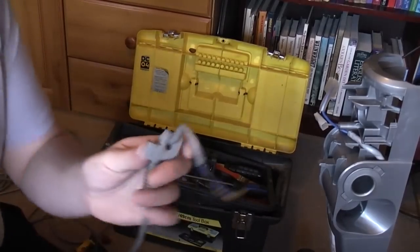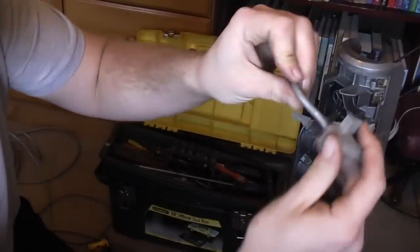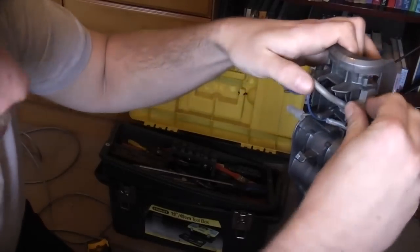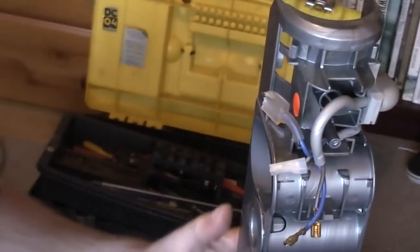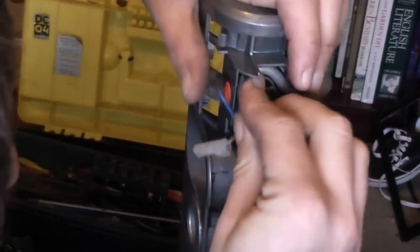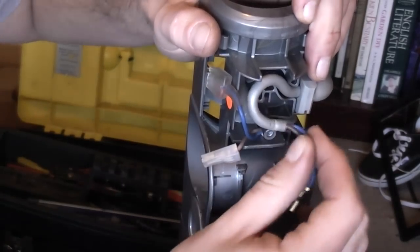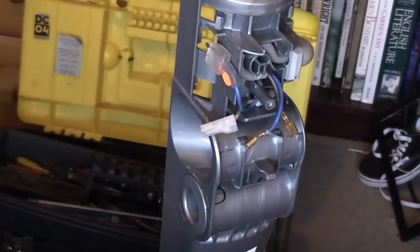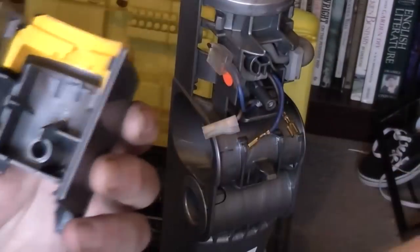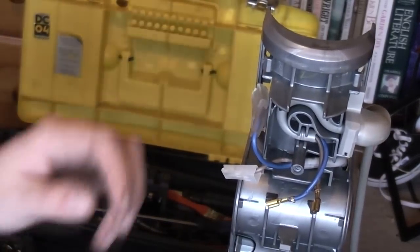Luckily this end is still bent, which obviously goes around the cable guide. However, if it's not, simply slot the elbow in like so. Then you're going to have to offer it up. The cable just needs to go around like that and come back up under there. If it stops short of that, that's no good — because that bit gets clamped in by the switch housing to stop the cable pulling out. So you need to make sure this is routed exactly like that.